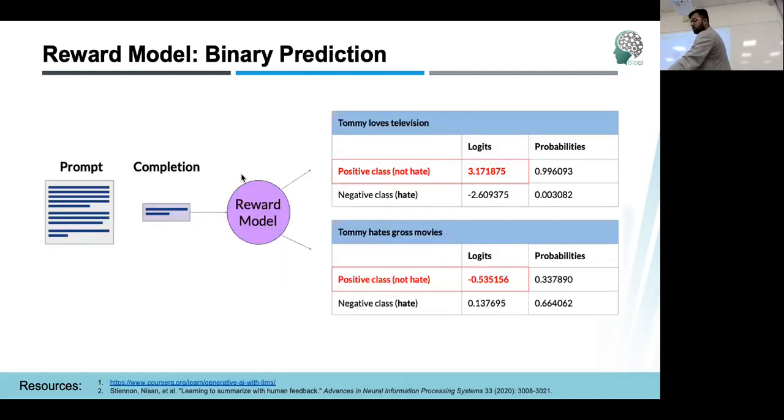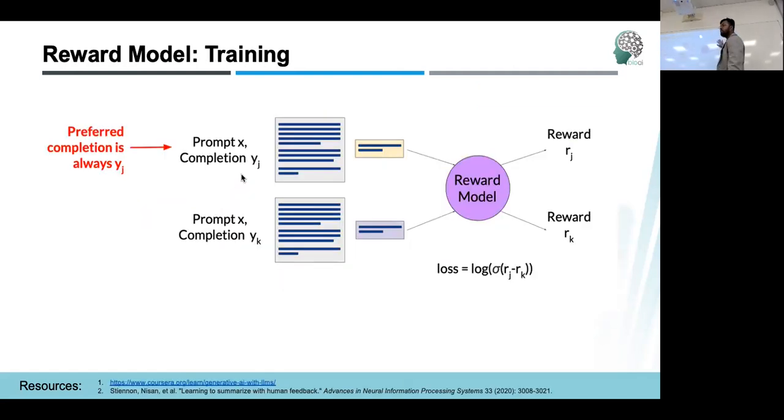Not closer, farther. So this would be like 1 and this would be 0, because you see the equation, right? Sigma of Rj minus Rk, of log. So if they are farther, it would be 1, it would be 0, the farthest, right? So it would be like 1 and log would come up to 0. So that would be the loss. Any other? Sorry? Log 0. It's what? No, it would be 1. So if it is log, it would be nearby 0. If it is nearby 0, it would be negative, right? It's going to be a huge number if these are very close.